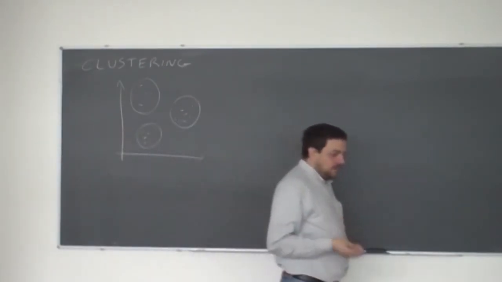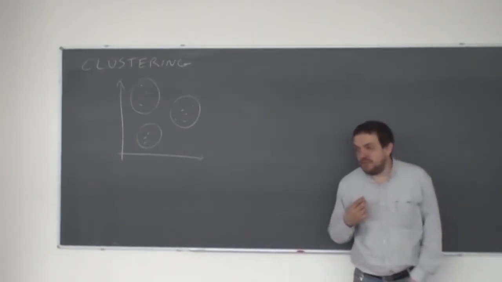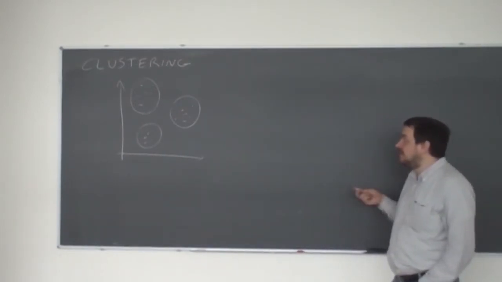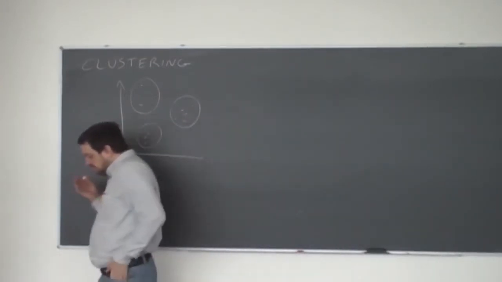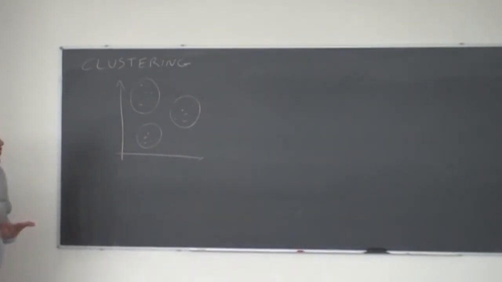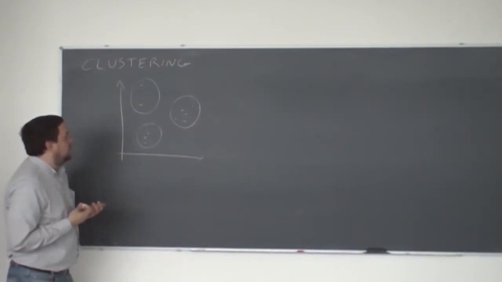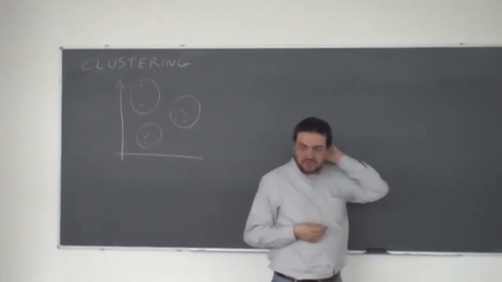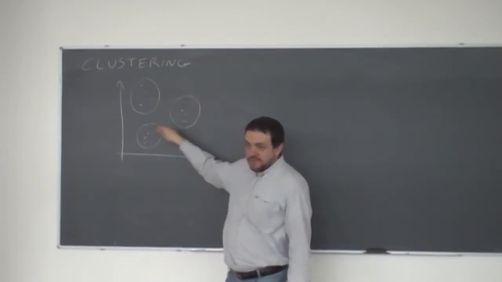The problem here comes when you try to define what a cluster is. For example, you can say that a cluster is a set where all points are similar to each other, in a sense. But in general, to define the problem, you also need to say something about the relationship between different clusters.